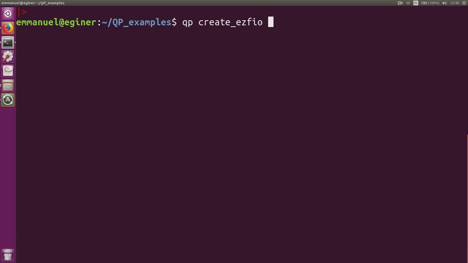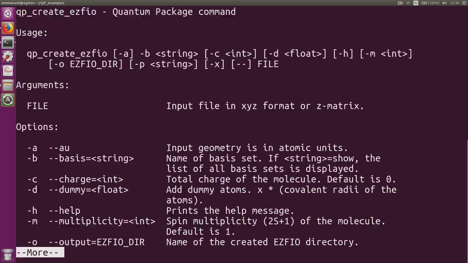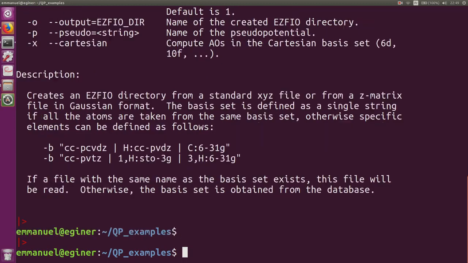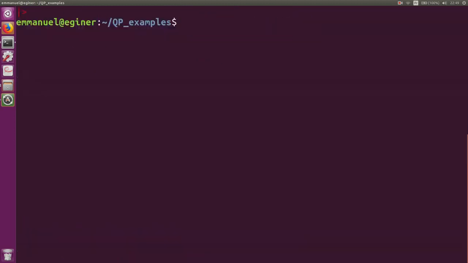Of course, as it is a little bit like a bash command, but within the QP_SH, you have the -h option, for help, which can really help you know how to use a command. So it's really exactly as in bash. But today we are not going to go through all the -h output, we are just going to use the commands.